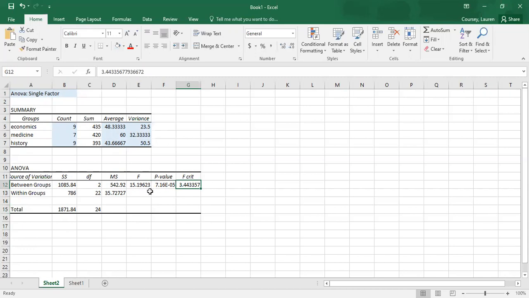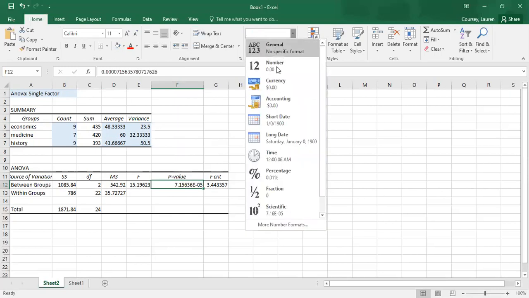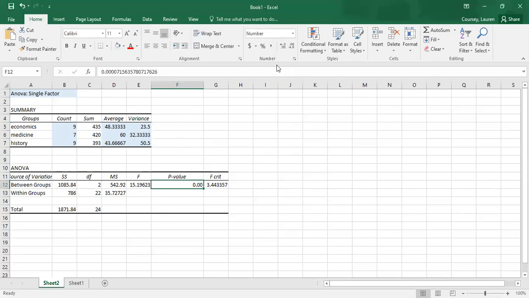So we want our calculated F to be greater than our F critical, which it is, which means that this should be significant. If you notice how it's reporting it is kind of somewhat weird here. So it's giving you exponent to the -5. So just kind of saying that this is a pretty small number here. Let me see if I can get it to actually give us the decimal value rather than this kind of weird exponent.